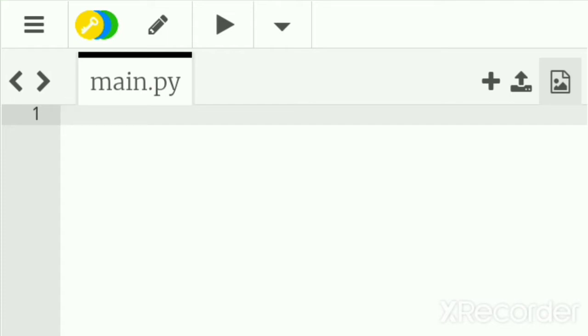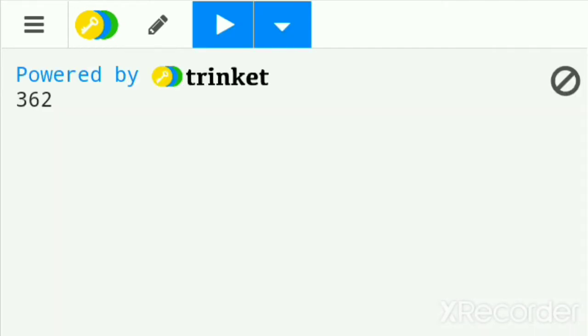To print this result, we will use the built-in function whose name is print. Inside this print we will write the arithmetic that we want. For example, 112 plus 250, it is equal to 362. It is too simple.